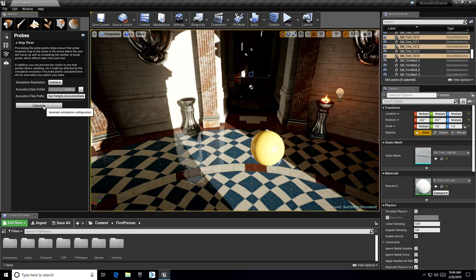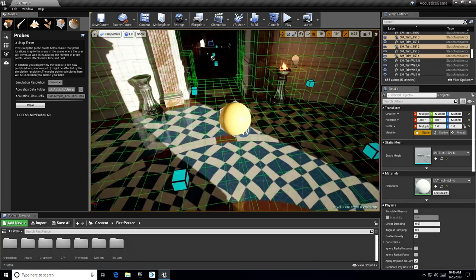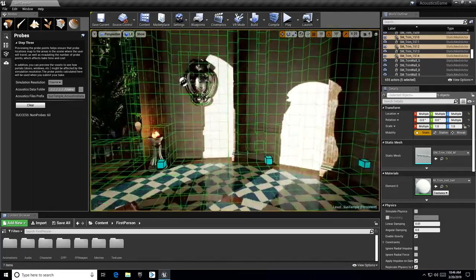And so I'll click calculate, and what's going to happen here is with all that tag geometry, with the navigation mesh and the materials, we calculate optimal probe point positions. And these probe point positions are representations of where the listener can be in the scene. And it is where, as Håkan showed in a previous slide, the wave physics simulation is seeded from. And so you can see these blue boxes are where the probe point locations are in this coarse simulation.